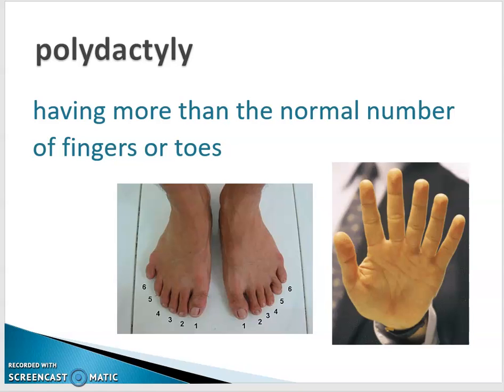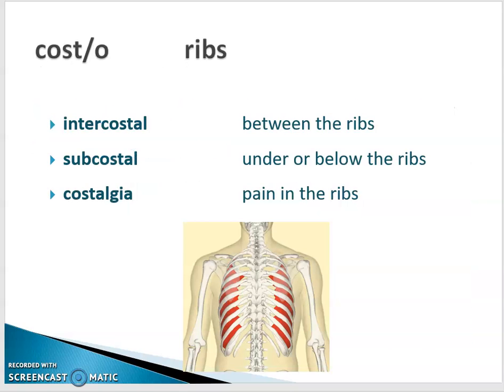So the hand they show here does illustrate polydactyly. However, in most cases, the extra finger is going to be found over by the pinky of the hand, is what I mean to say. Usually it's non-functional and very small. It's rare to find 5 functioning fingers along with a thumb. It's a lot more rare than finding 6 toes that are fully functional. So just be aware this is a condition. It is a real thing. And you won't see it very often, but when you do, it's really, really interesting.